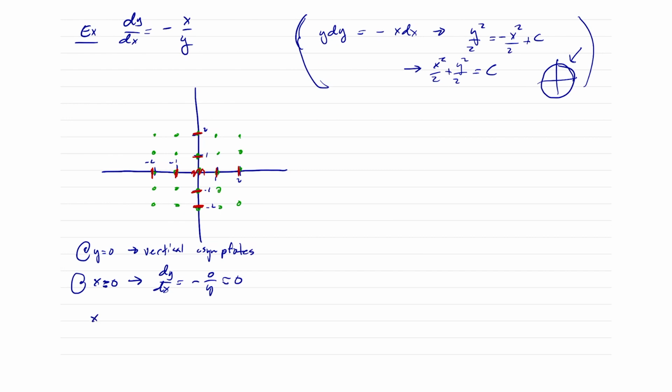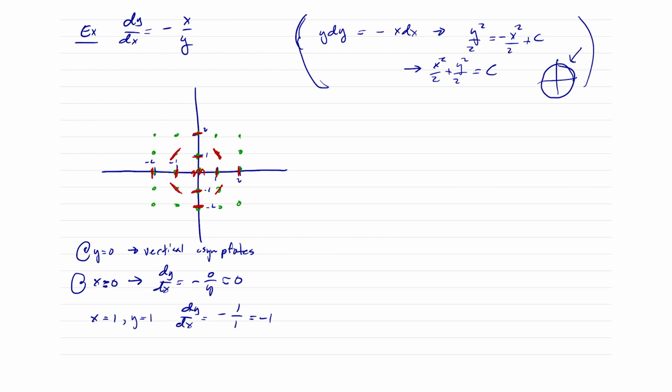Okay? All right. Now let's take a look at what happens when we have a more specific point. Let's take a look at x equals 1 and y equals 1. What happens? Well, then we're going to have dy dx is equal to negative 1 over 1. So that's just negative 1. So that's something we can do pretty easily. It's going to be a slope there. Now, what I just told you is that if I flip the sign of either y or x, it just sort of flips the slope. So we're going to have a slope here like that, a slope here like that, and a slope here like that. And so, there you go.